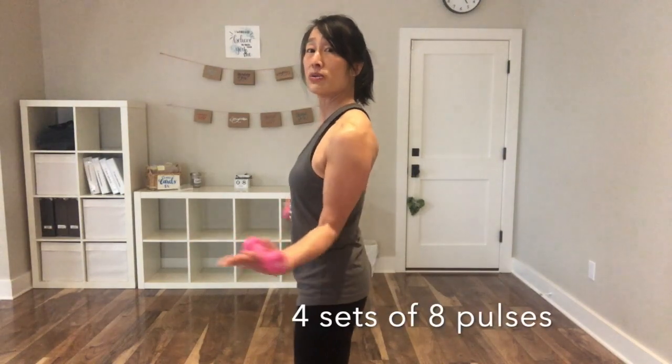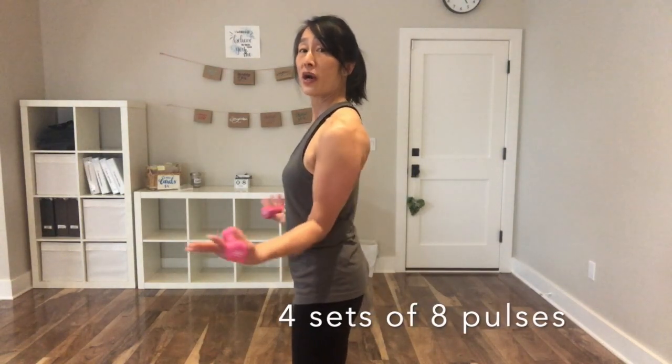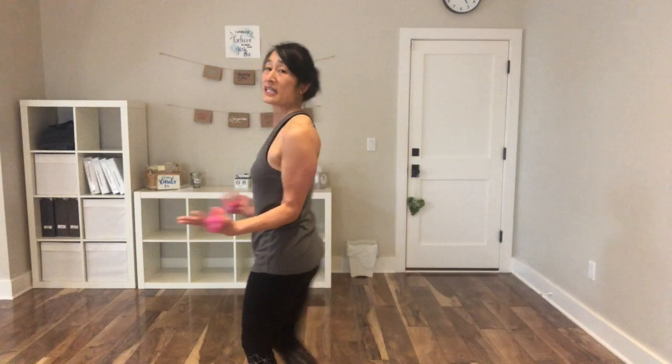8 more. 7. The weights are just laying on my hands. I'm holding with my thumbs. 4 more. 3. Hitchhike backwards and hold here and little pulses. They go back. 2, 3, 4, 5, 6, 7. Set 2 of 4. 8, 2, 3, 4, 5, 6, 7, and 8.